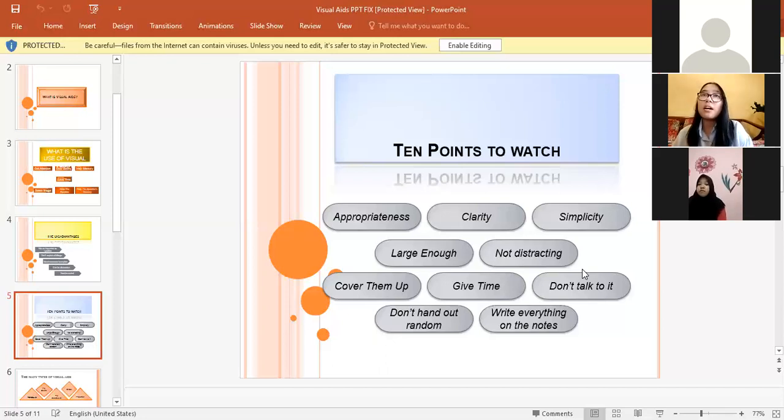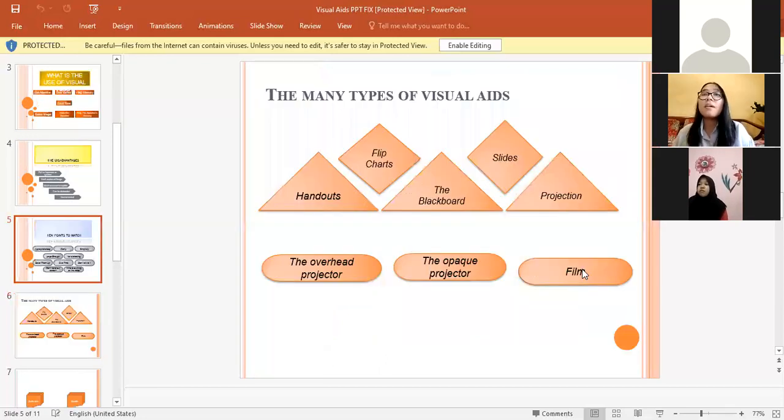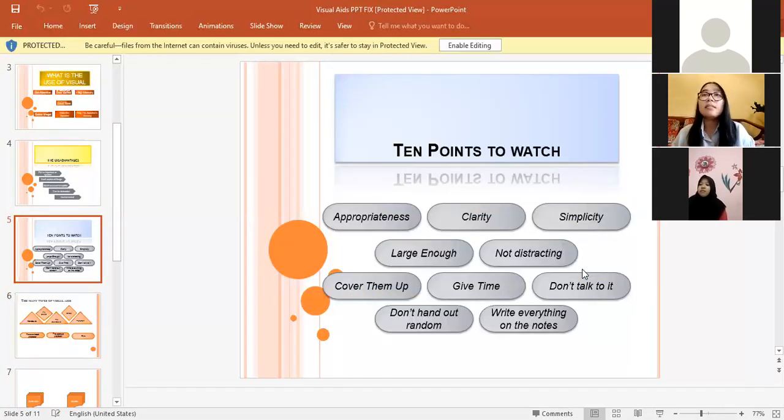And next is large enough. Like what I said in the clarity point, you have to make a big visual aid so it can be seen in the farthest place.